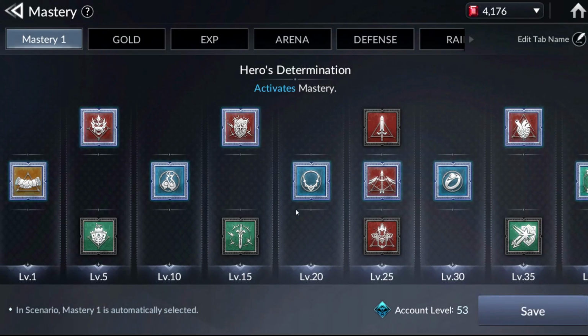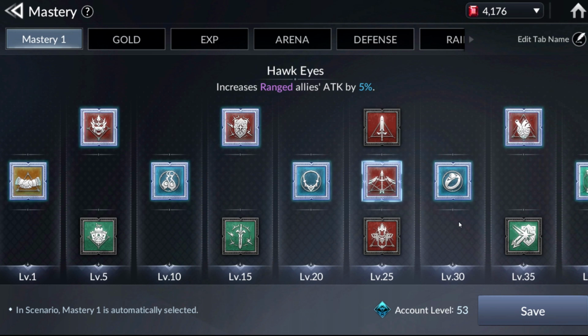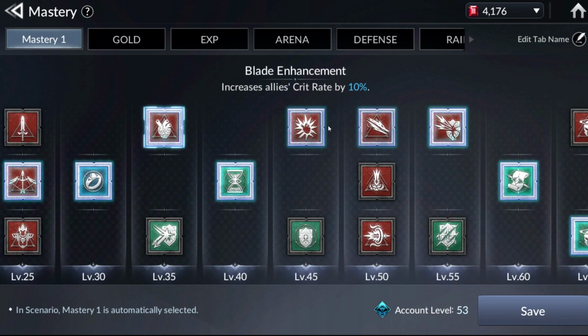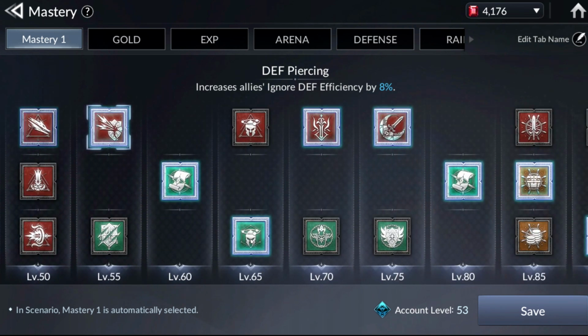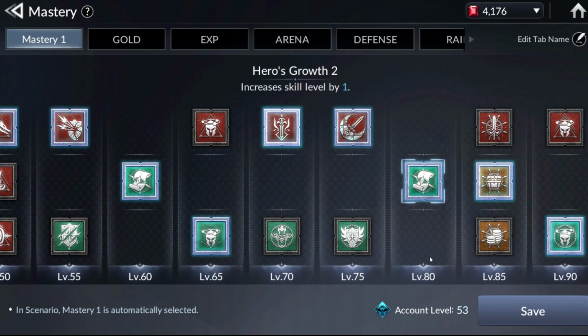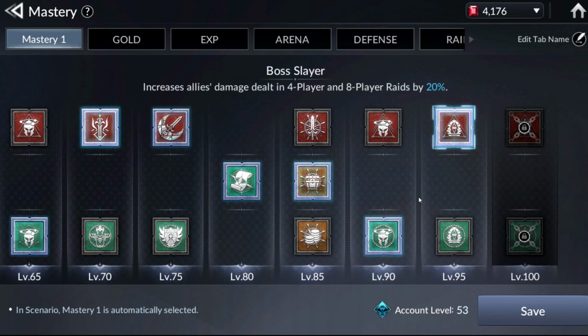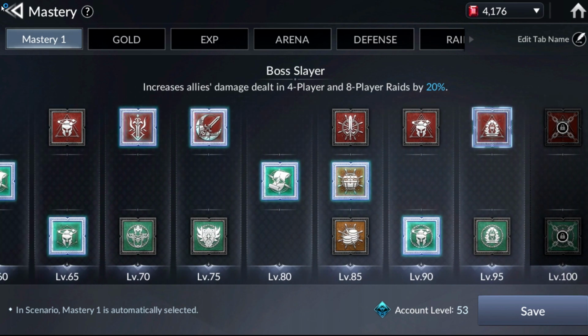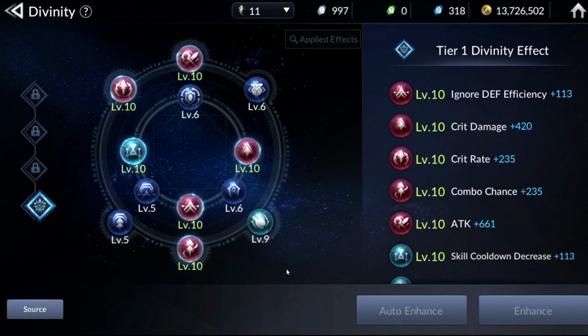Next up are Masteries. Masteries, again, I'm more offense based, okay. Only thing that I put downwards is the resistance, the status resistance. So that will be something that you will want to try to get. So that will apply for level 65 and level 90. Okay, level 65 and 90. If you don't have Masteries all the way to 90, I think having it up to 80 is actually decent enough. And this is my Divinity.